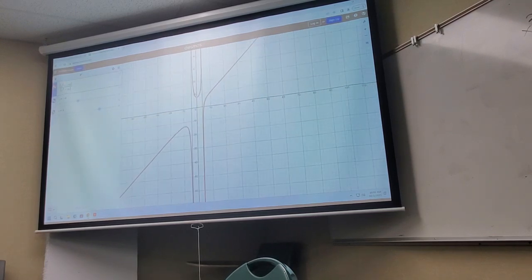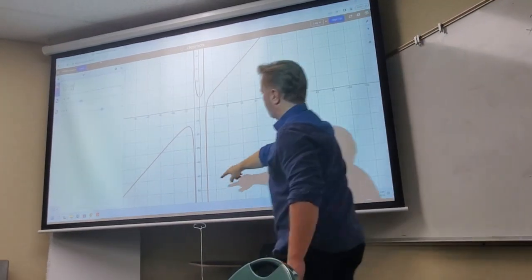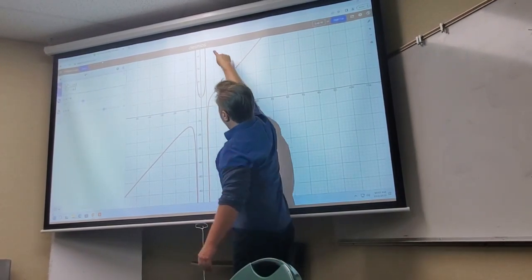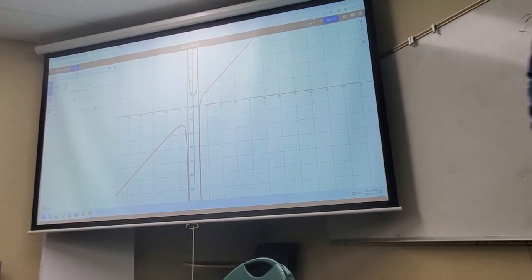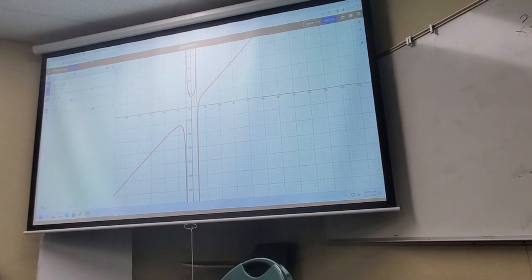Oh, yeah, beautiful. All right, real quick, guys. Do you see how here, this is up here, yes? Right, do you guys see that? Now, watch. I'm going to do something so that the x-intercept is actually here. And the way I do that is to make this 125, because the cube root of 125 is 5. Now, do you see how it moved down here? You guys see that? This is no longer up here, it's down here. Do you guys see that? So it could either be up here, or it could be down here.